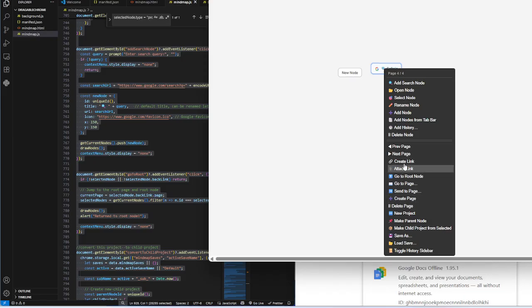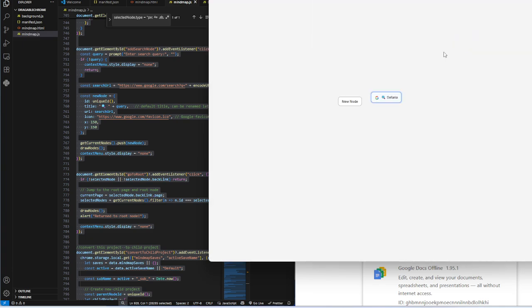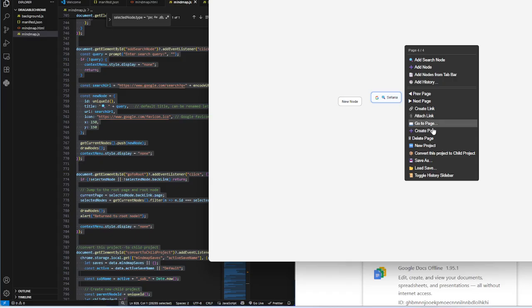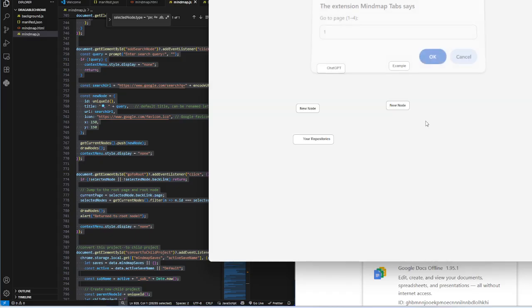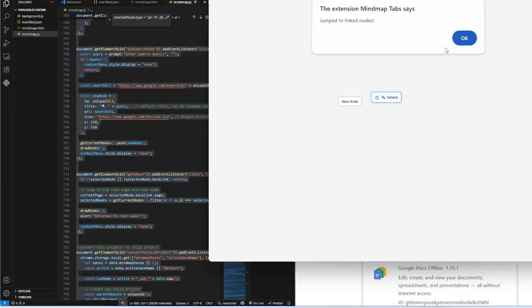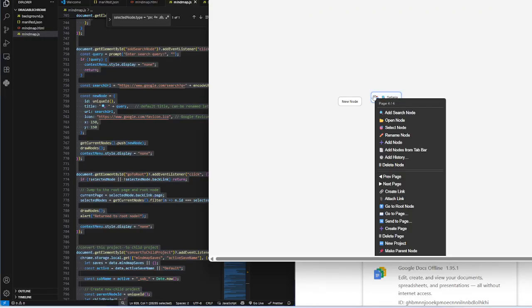So okay, we're going to make this create link, and then we're going to go to page one and make this the attach link. Okay, so there you go. As you see here, it says go to root node.